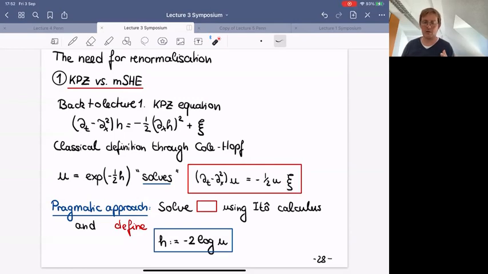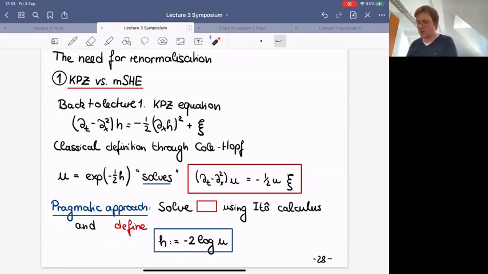So here you just use the classical Da Prato-Zabczyk type analysis and you can solve it. And then you also have to prove that solutions are non-negative. Well, if you start with a non-negative initial datum, then they're actually strictly positive for all times. That's something you have to prove. But once you have that, you can undo this transformation by just taking the logarithm, and you have a solution for the KPZ equation, right? And then you have an object that you can work with. So that's the pragmatic approach to this equation.